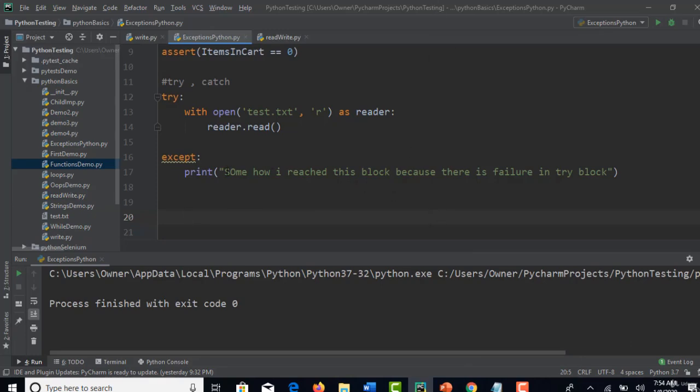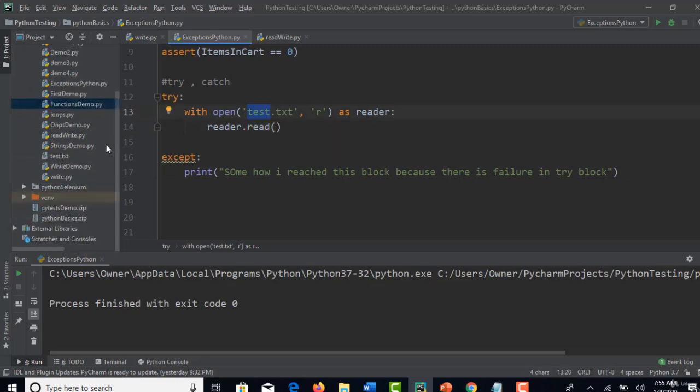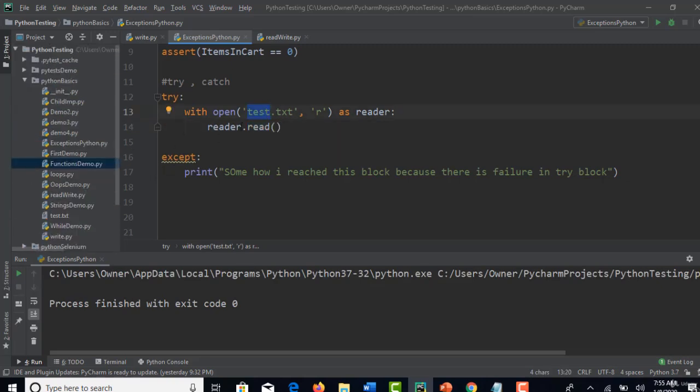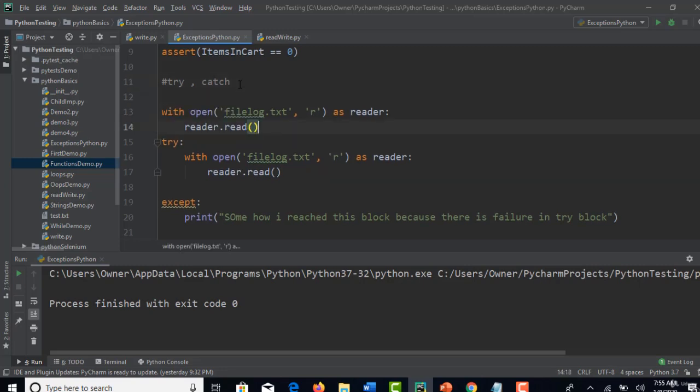So here you are writing your customized exception message, but if you want to really know the message of what error Python throws. So right now, when you give wrong code, Python has given us an error saying file not present. That's what Python gives us. Now for example, if I run this code outside the try block, let me show you.